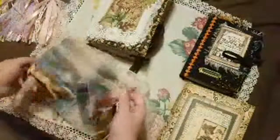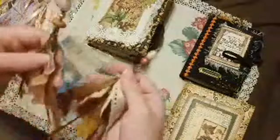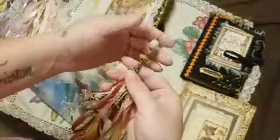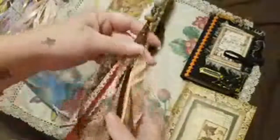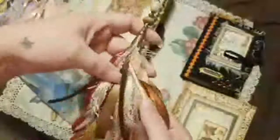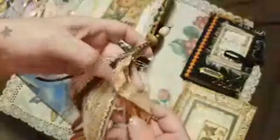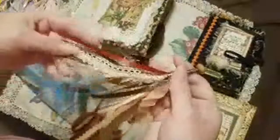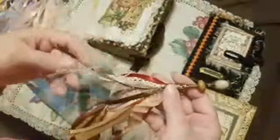And then one of these I am going to be keeping for myself. I have not decided yet, but I did 2 neutral ones. Here's this one. And you got the bead and a charm and like a wooden button, and then you've got some pretty seam binding and ribbons and laces and all that fun stuff. I kind of like it's got like burnt oranges and maroons mixed in with the browns and creams. I wanted it to have kind of like a rustic, neutral tone to it.